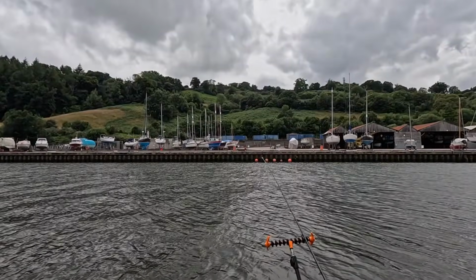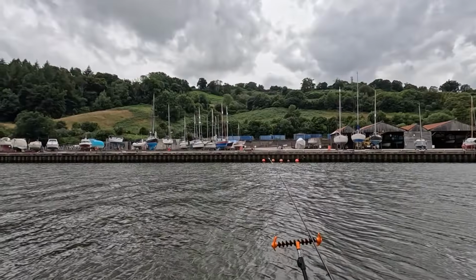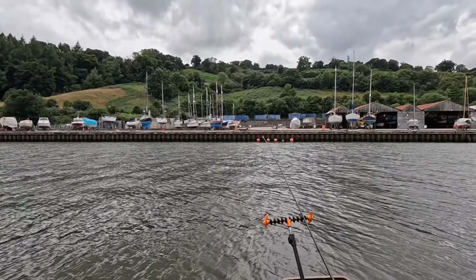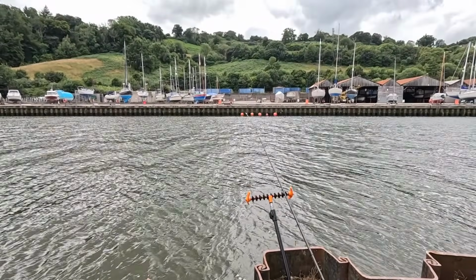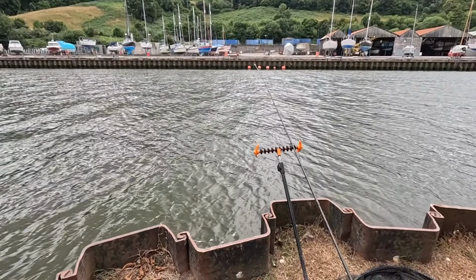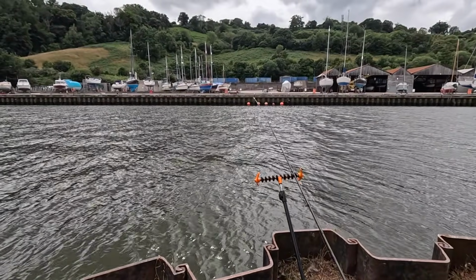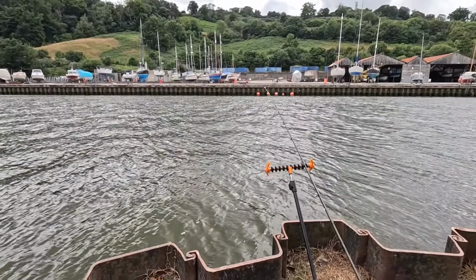And you know, back in the days that I was a kid living here, over 40 years ago now, we used to catch quite a few mullet out of here. I never fished it on a dropping tide though, so it'll be interesting. You've got to go when you get a chance to go. I didn't want to keep going back to the same spots and showing you the same spots doing the same thing. So although I'm doing the same thing, I'm legering. I could have trotted a float quite nicely here actually. I'm in a different spot.